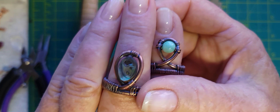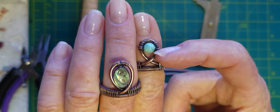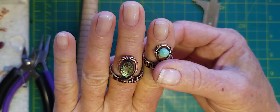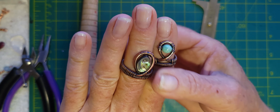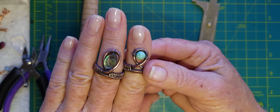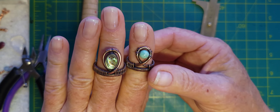On this one I used an abalone shell — they are drilled-through stones and beads. Before we get started, just a couple of notes: if you're new to my tutorials, I'm very detail-oriented and specifically cater to beginners. So if you're advanced, you might want to fast forward a lot of my chitter-chatter.